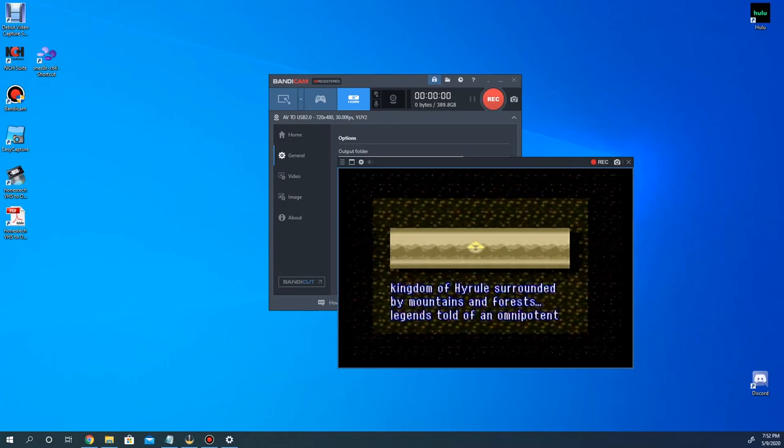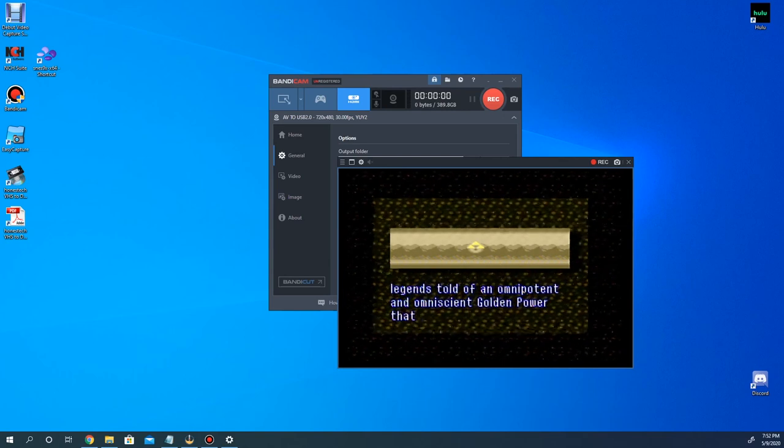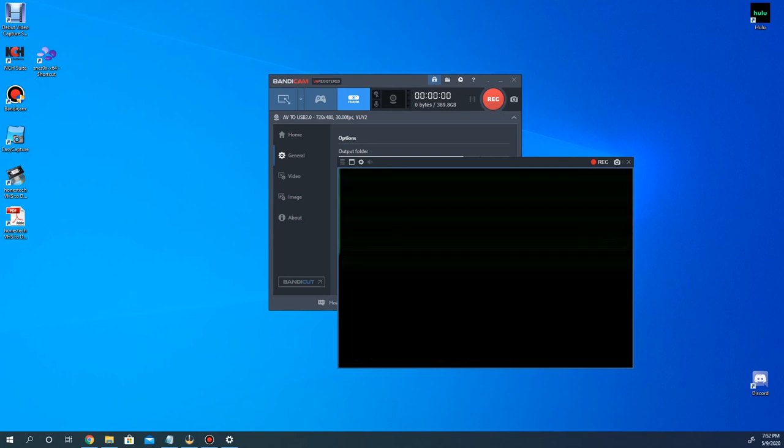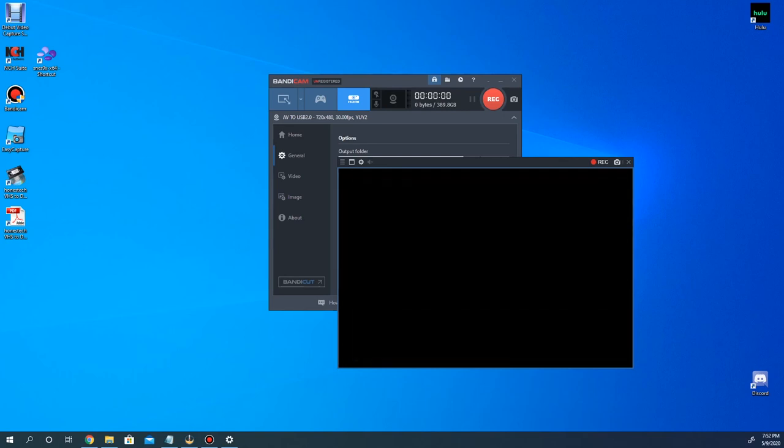That is the only way I have found. Sorry, let me kill that there so you can clearly hear me. That is the only way I have currently found to be able to get video and audio from these cheap devices. Yours might have a different name to it, but it seems like almost every AV to USB device out there that looks like mine is pretty much the exact same thing, and companies are just kind of stealing it from each other and stamping their name on it.